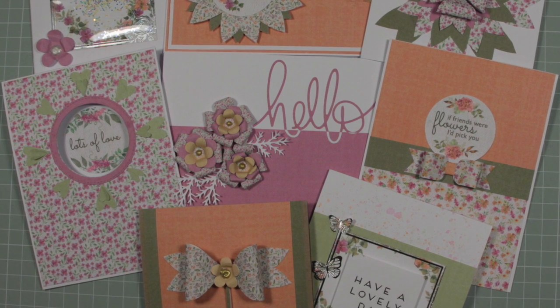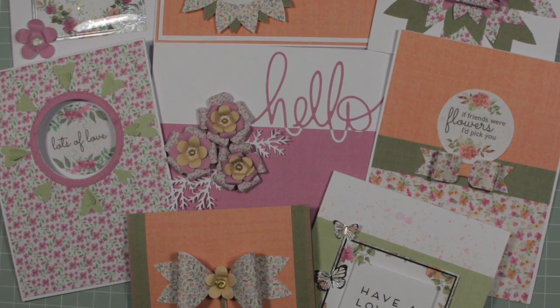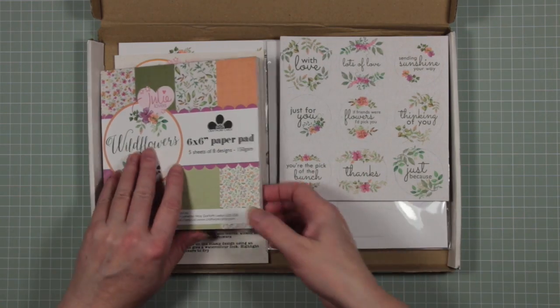kit. The kit is called Julie Loves Wildflowers and it's the December 2017 kit. I sound a bit wheezy and sneezy, but I'll try not to make too many horrible noises as I show you the 8 cards. So this is the kit, this is what I received.